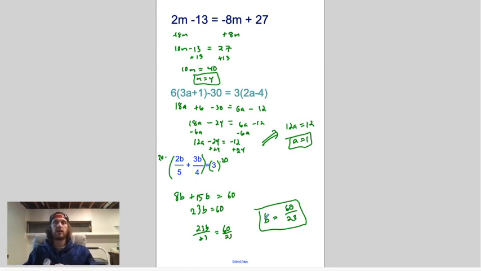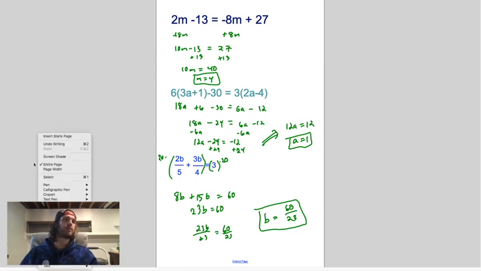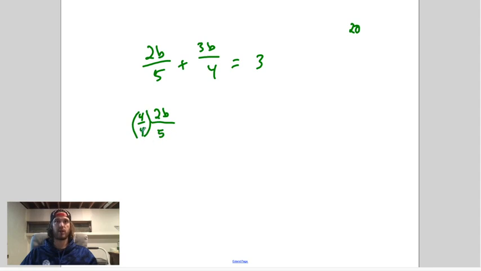How would we do this if we didn't do that number trick? I know I didn't actually do this in class, but this will be interesting. 2b over 5 plus 3b over 4 equals 3. Let's do that again. 2b over 5 plus 3b over 4 equals 3. We want to solve this equation. We know the answer is 60 over 23. I want to do it a different way. The other way that you can do it is find that LCM, which we know is 20, and rewrite the fractions so that they are over 20 instead. The way that we do that is by changing the denominators. What we do to the top, we do to the bottom.